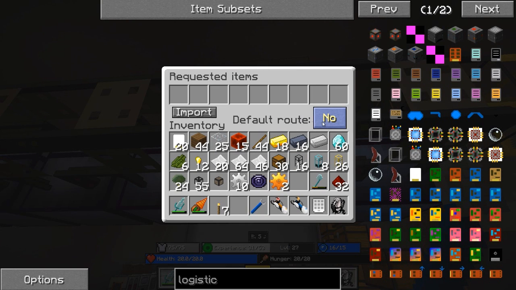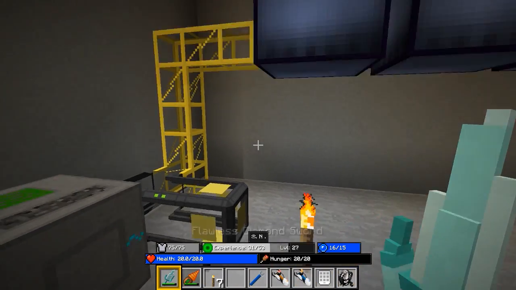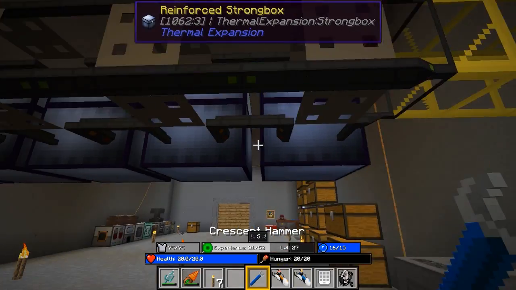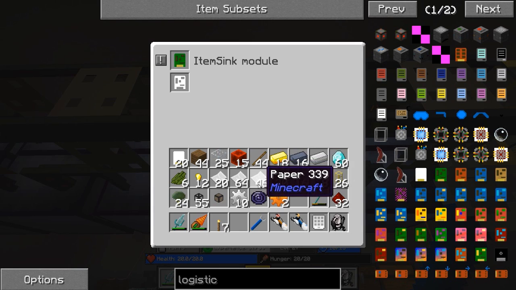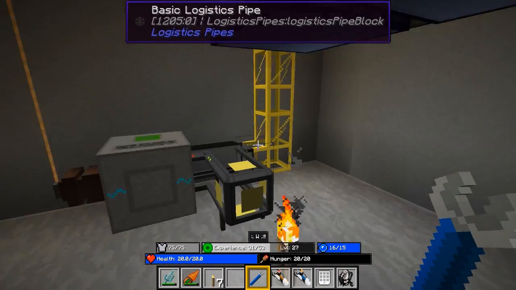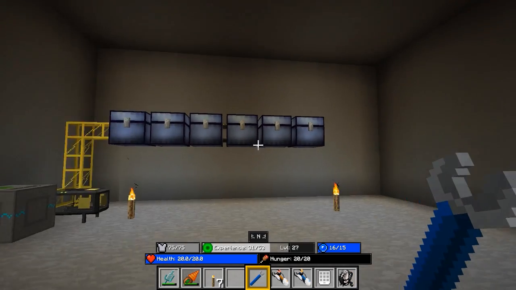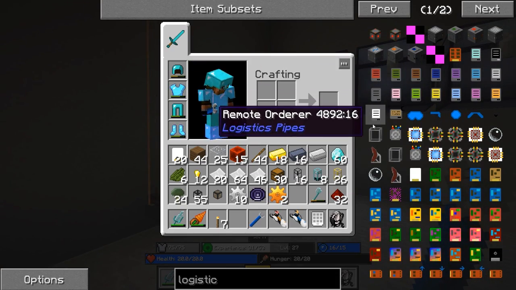So we can set this as the default route. What is the default route? Well, if an item doesn't have anywhere else to go within a network, it goes to the default route. If there's not one set up, it won't go anywhere. It won't go anywhere if it doesn't have a home. So we do want to set up a default route at some point. And let's see, request items. Well, I think what we can do, if I'm not mistaken, is set that up, and in just a minute, we can set up a chest that'll actually export items from the chest and sort them into our system. I'm assuming that's what that one does. Just going to throw out an idea.